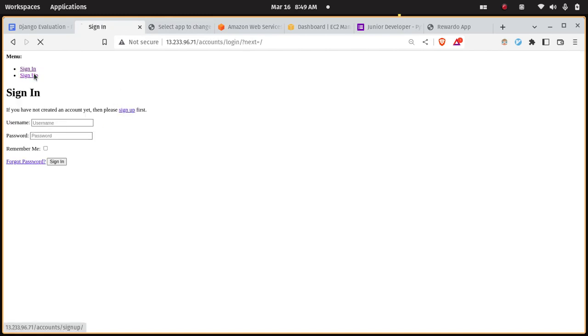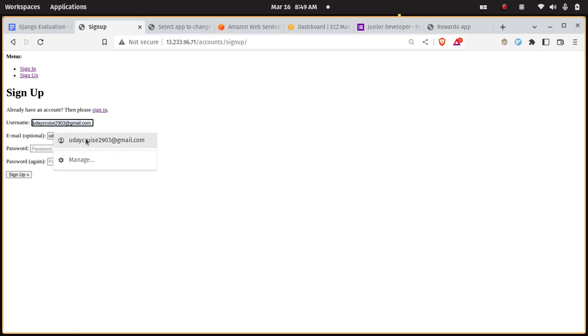After logging out, upon clicking on the sign up page, we get the username, and I'll give some random password.